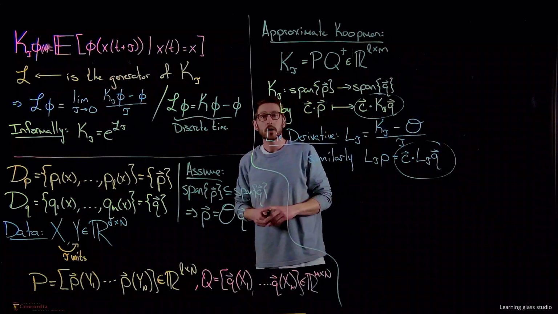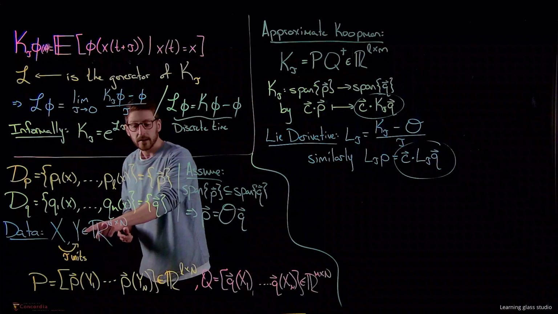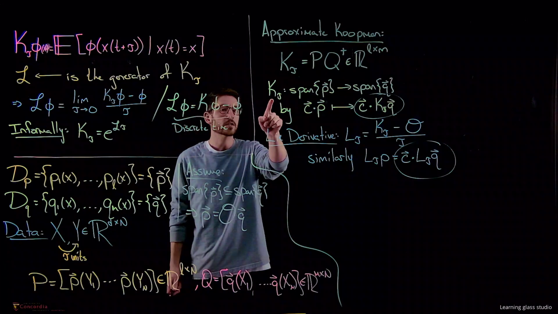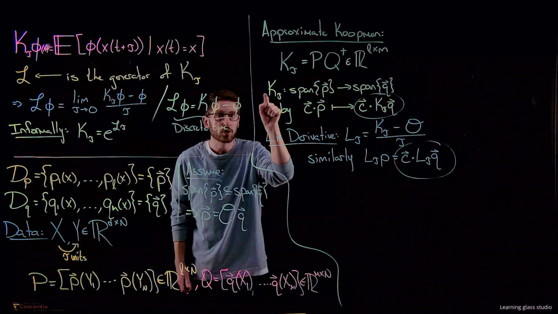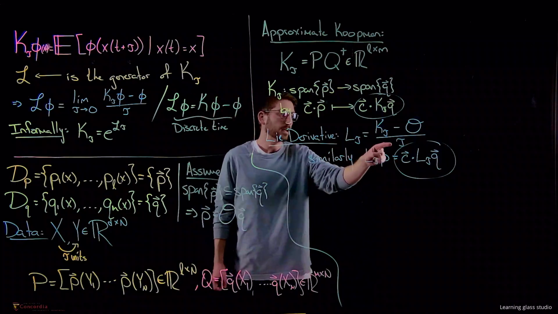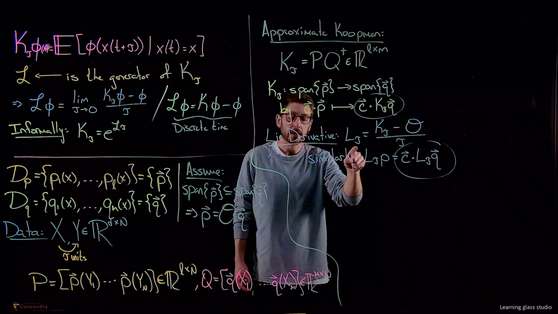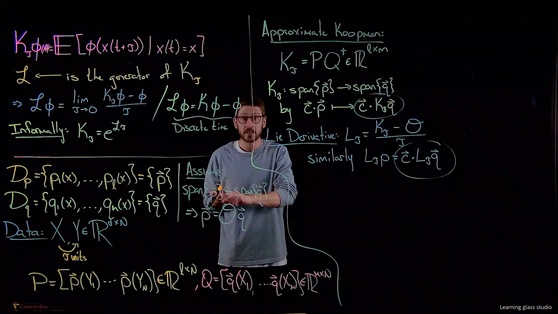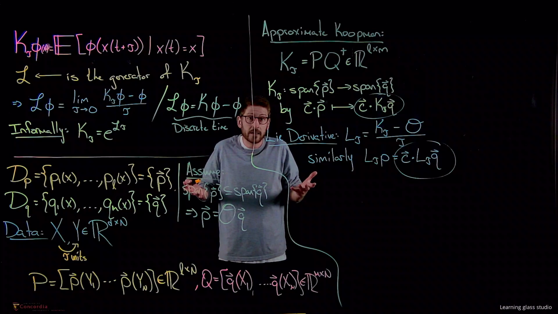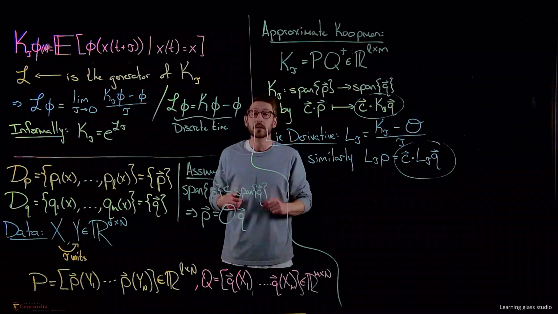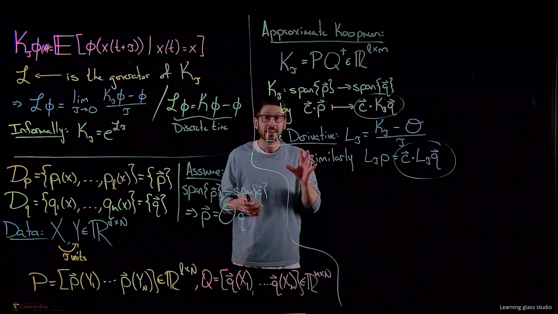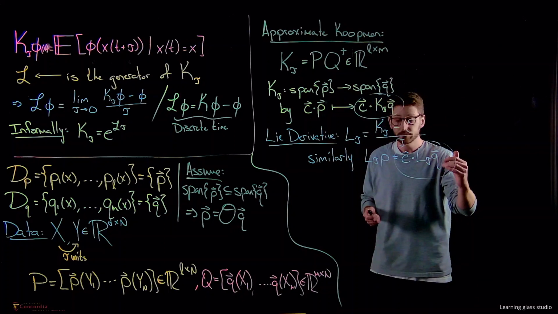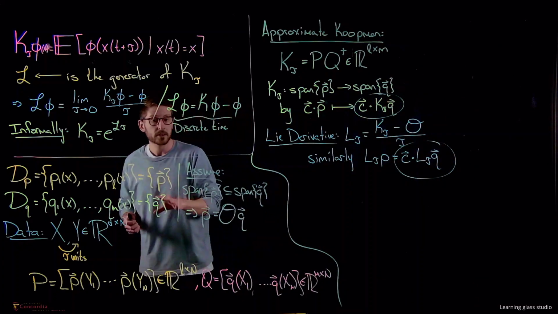We prove in our work that if you provide data, but I don't know if it's deterministic or stochastic, it doesn't matter. You'll still converge as the amount of data goes to infinity to the correct Koopman operator, and as tau goes to 0 to the correct Lie derivative. That means that I can implement this method on both stochastic or deterministic data without knowing, right? It's still going to work. It's still going to give me the right answer if I've got enough data. That is awesome. That is a fascinating property that sort of falls out of these proofs. And it's something that we're going to explore with some computations later on.